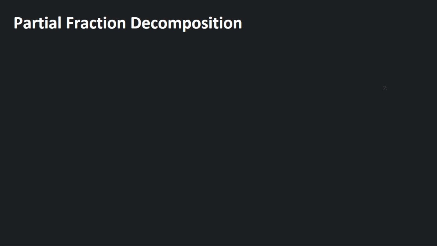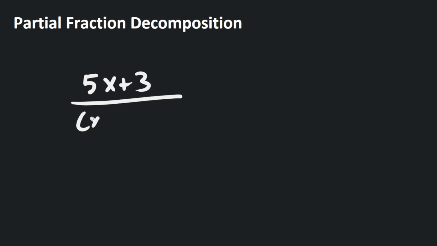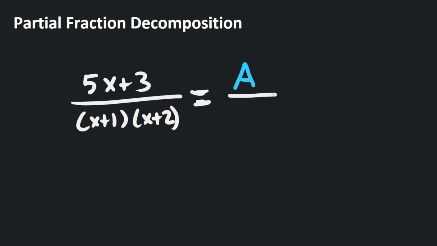Hey everyone, in this video we'll learn about partial fraction decomposition, and as an example, let's say we have this fraction (5x + 3) over (x + 1)(x + 2). And what we want to do with this fraction is decompose it. We want to break this fraction up into two different fractions. We want to break this up into a, which is some number, over (x + 1), plus b, another number, over (x + 2).